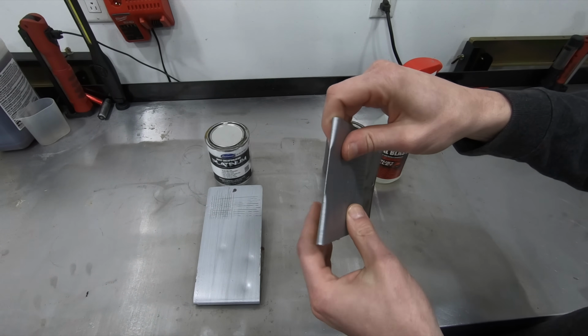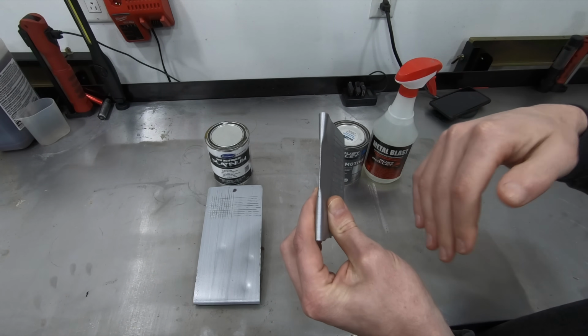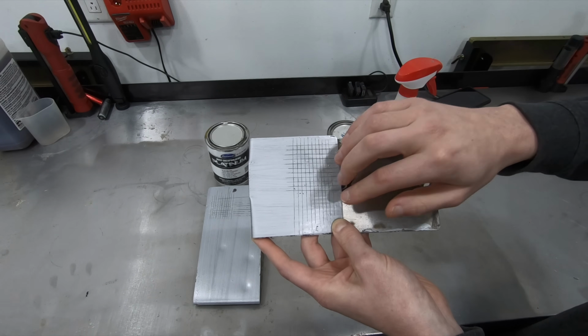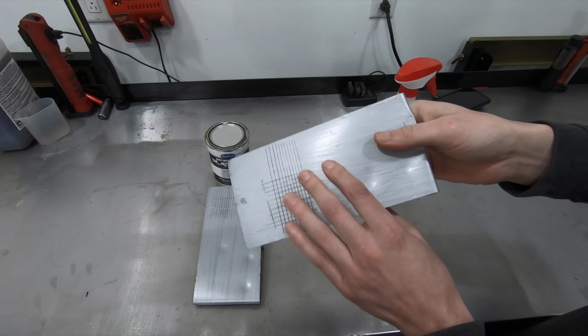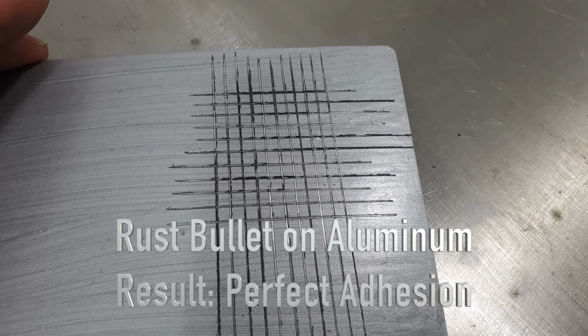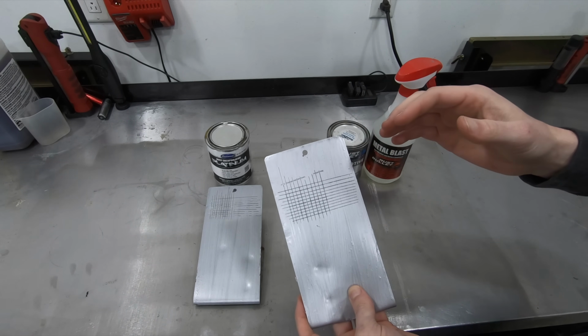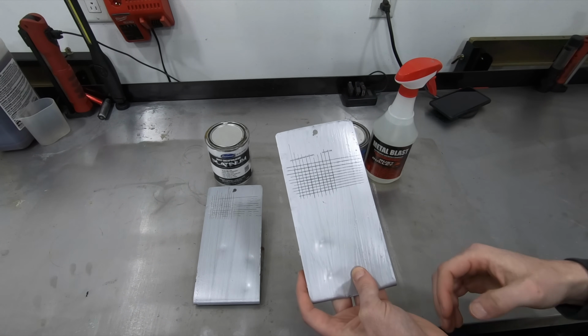The flexibility of the product was about as good as anything I tested, and the adhesion on the rusted surface was just as good as the bare metal. All in all, it is an excellent product. Personally, I don't know that I would use it, and it's strictly just personal preference.